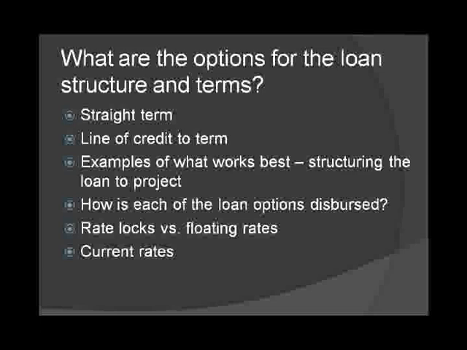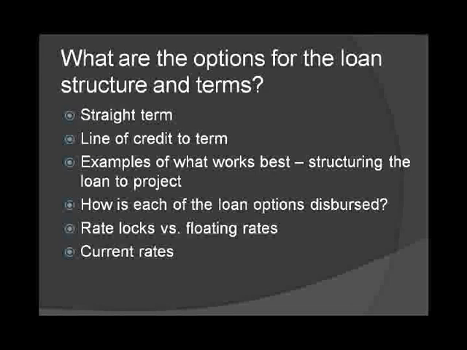First, amortization — a term you'll hear a lot. A bank runs an amortization schedule, which is simply the process of decreasing or accounting for the amount owed over a period of time. As you pay back the bank, you're paying a portion of principal and interest as the loan matures. Just like a conventional mortgage, that mix changes over the loan's life — you'll wind up paying more principal and less interest as the loan matures. Associations will receive an amortization schedule to see how much interest they'll pay and what the principal balance will be at different stages.